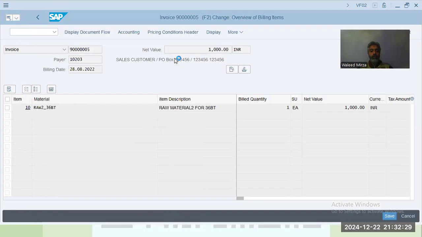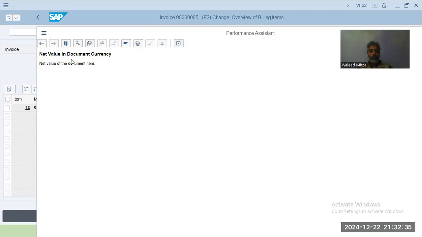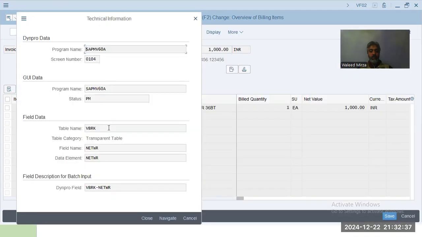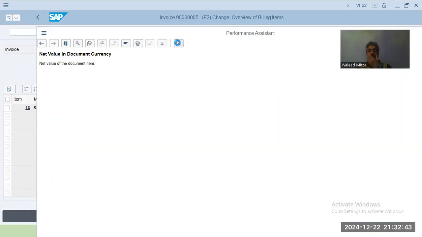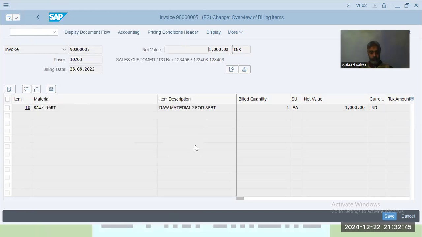This is the billing document. Net value, where is this coming from? And where is it getting stored? You'll see that the amount, VBRK NETWR, the amount. Okay, so you can actually now understand how tables can be utilized to produce details of a billing document if you want to pull data.